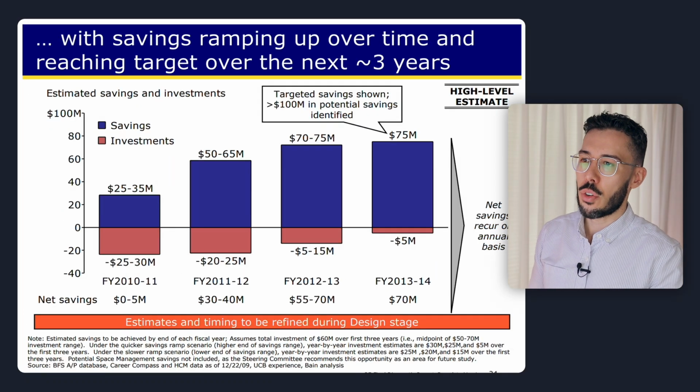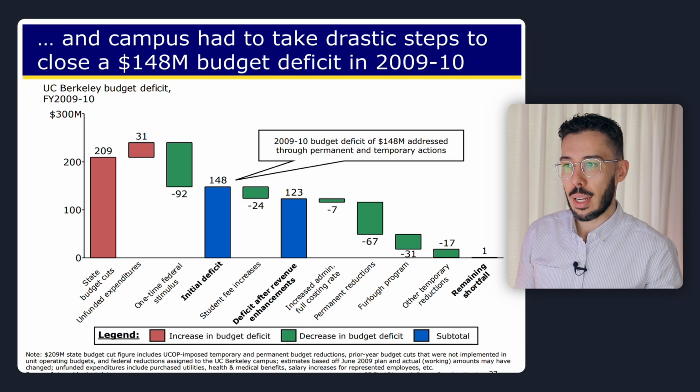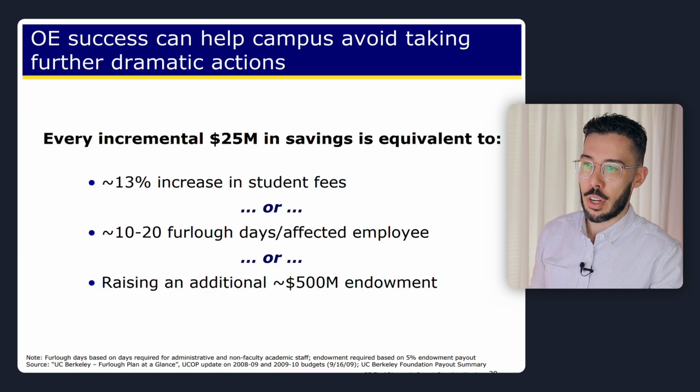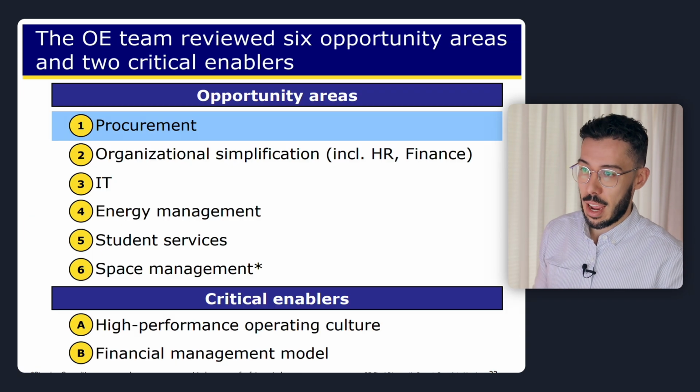Slide jiggle is the unexpected movement of elements on a slide as you flick through a presentation. Let's take a look. This slide was created by Bain for UC Berkeley, and as I flick through it, keep an eye on the top left-hand area of the slide. Now, as you can see, the content is jumping around everywhere.